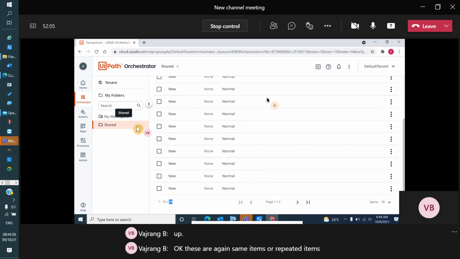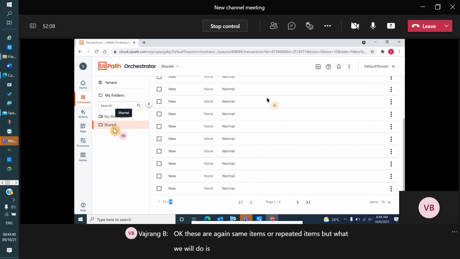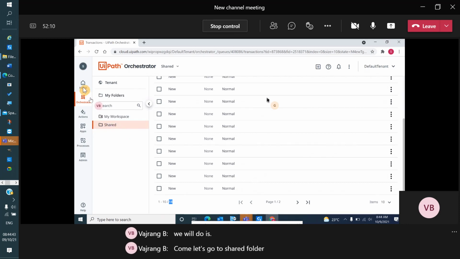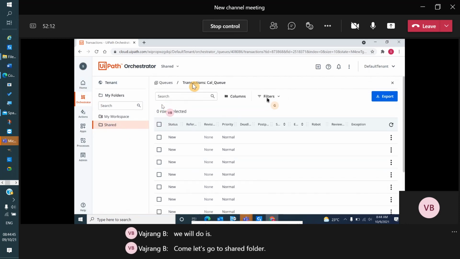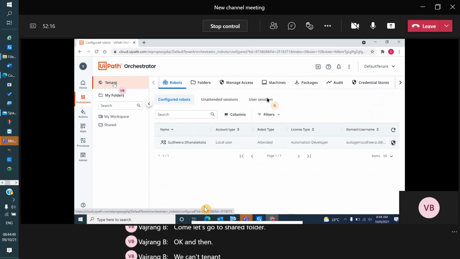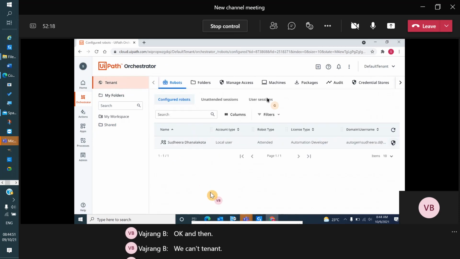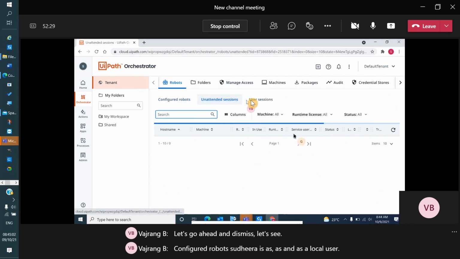But what we will do is, let's go to shared folder. Okay. And then click on tenant. Let's go ahead and refresh. Let's see. Configured robot Sudhira is assigned as a local user. Unattended sessions and user sessions.